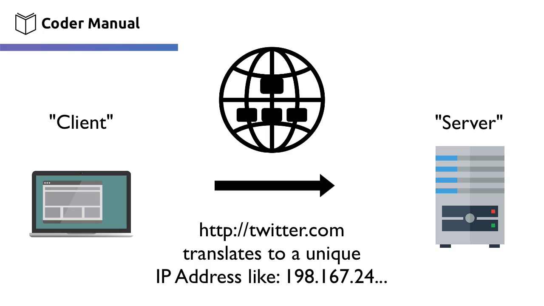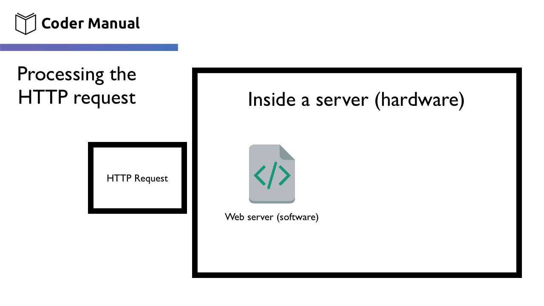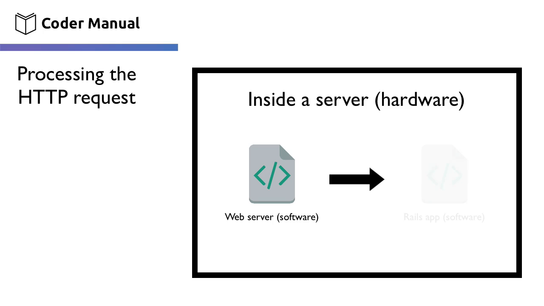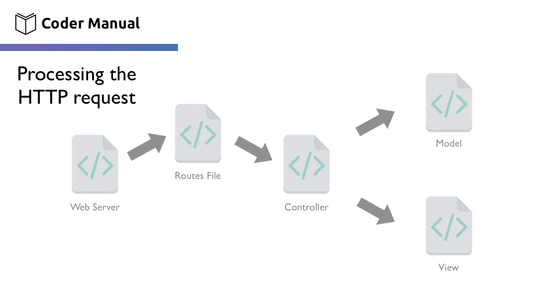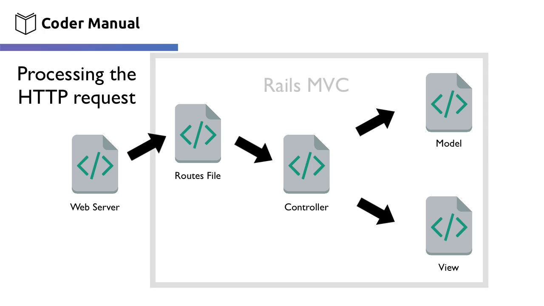Okay, so the first thing that happens is inside the server, there's an application called a web server. That web server looks for a Ruby on Rails application. And the job of that Ruby on Rails application is to come back with all of the right logos and text and buttons, all the right HTML to show the user for the home page. Okay, and the way it does that is it looks at a few key files that are inside the Rails application. Just keep in mind, when I say Ruby, I'm referring to the programming language. And when I say Rails, Rails is not a programming language. Rails is simply a way of organizing Ruby files in a convenient template format.